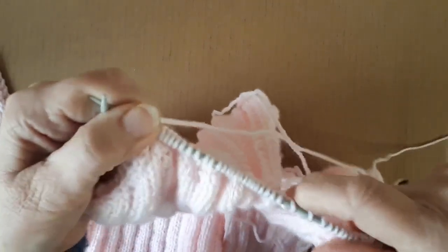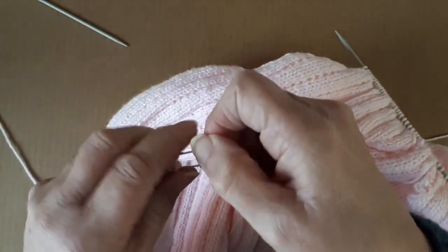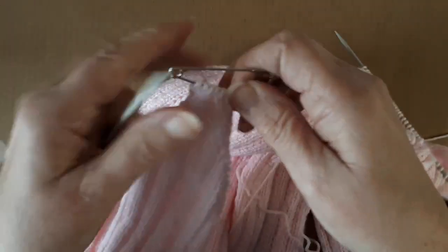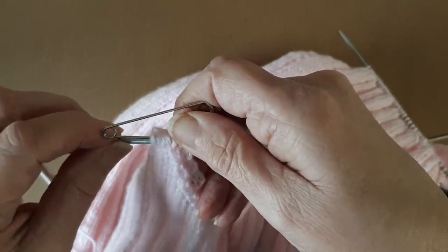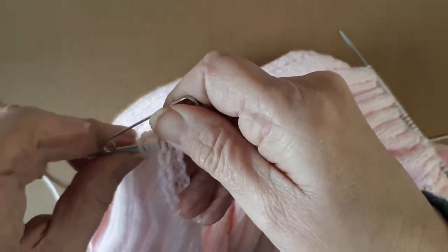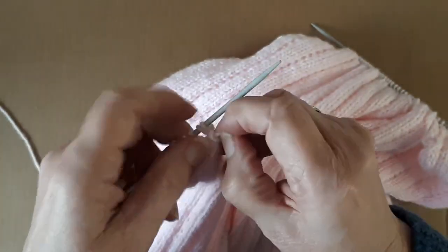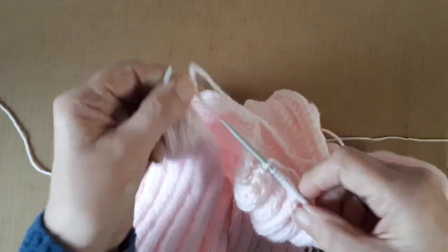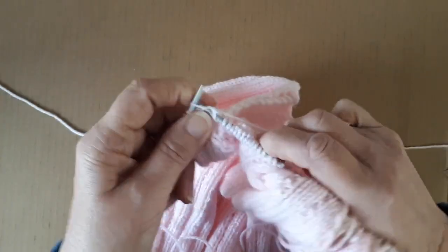That's the stitches from the back picked up, and the stitches for the sleeve. I have to put them onto the needle again because they're dropped one. I have to pick that up. There, now I'm going to knit the stitches from the sleeve, the second sleeve.